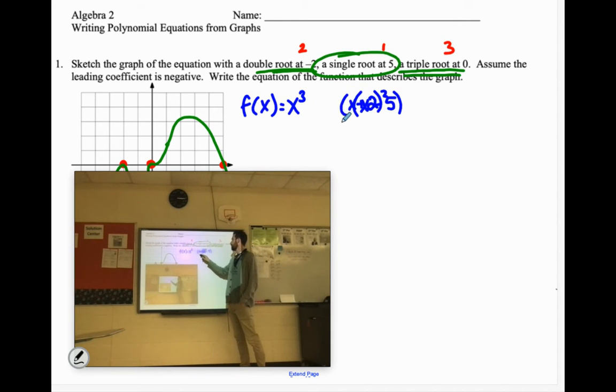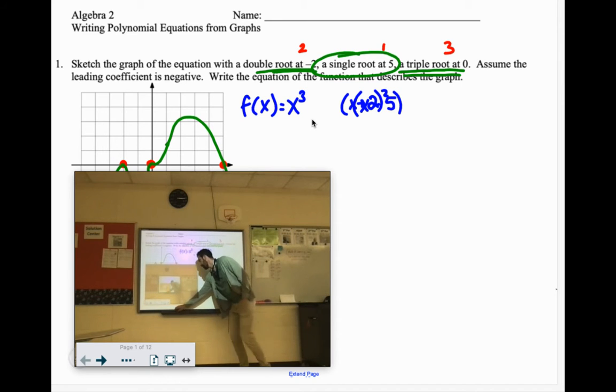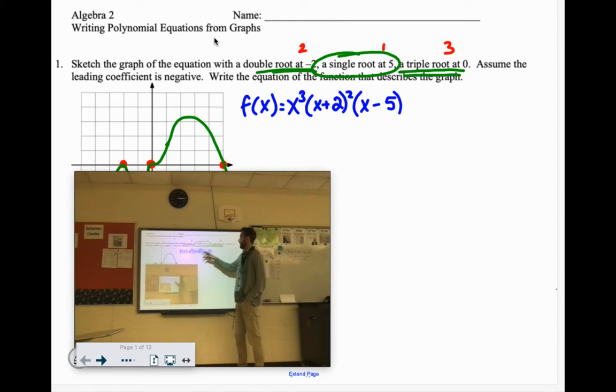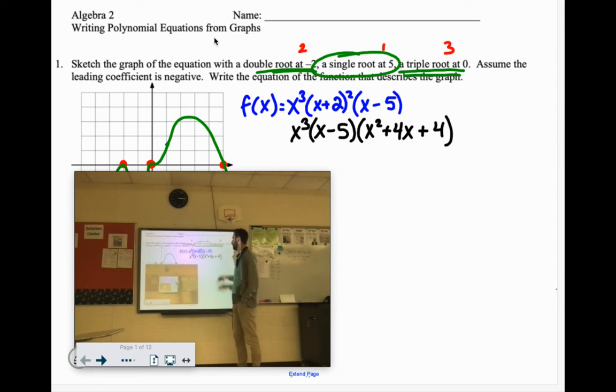Let's do this x plus 2 squared first. I don't know what just happened there. Let me see if I can undo that. There we go. Oh boy, everything disappeared. All right, x plus 2 squared, so we'll keep our x cubed. And I'm going to write my x minus 5 right after that. And then I'm going to do my x plus 2 squared. So it's square the first term, multiply them together, and multiply by 2. So it'd be 2x times 2, so plus 4x. And then square the last term. 2 times 2 is 4.